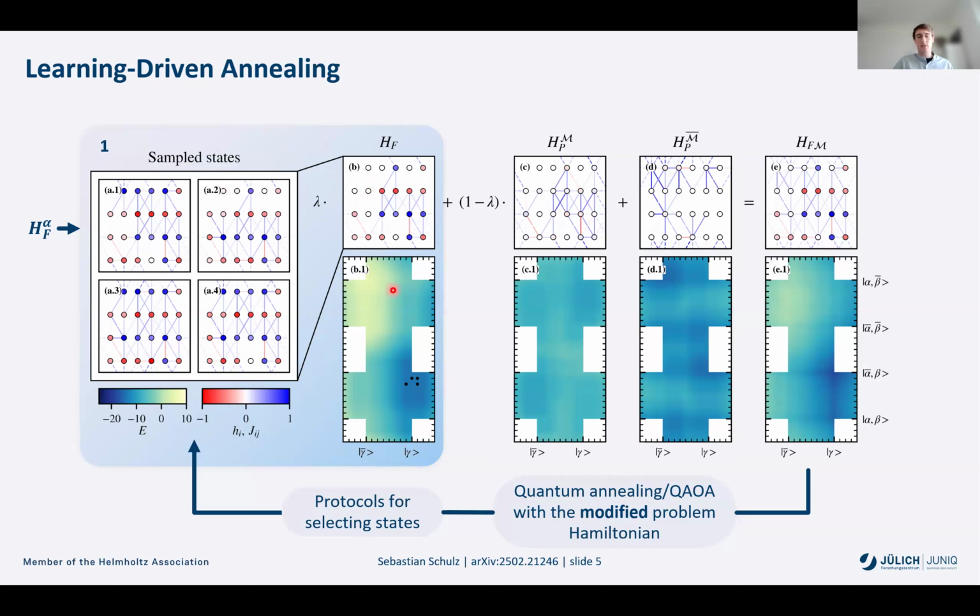So what this does is it creates an energy landscape that has a specific region in the Hilbert space where it's flat, and outside this region, it becomes monotonic. So we remove all the local minima, all the energy valleys outside this region, and we can focus the annealing only within the small part where all the states are scattered. You can see this here as an example. You can see here that the energy landscape is monotonic.